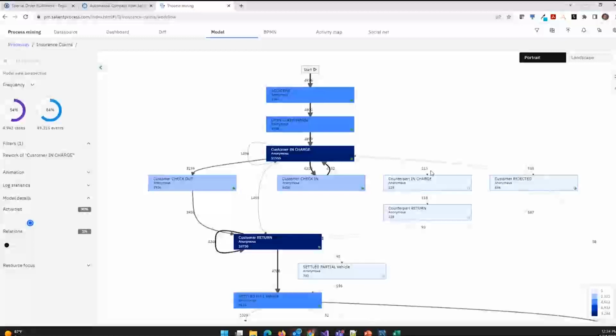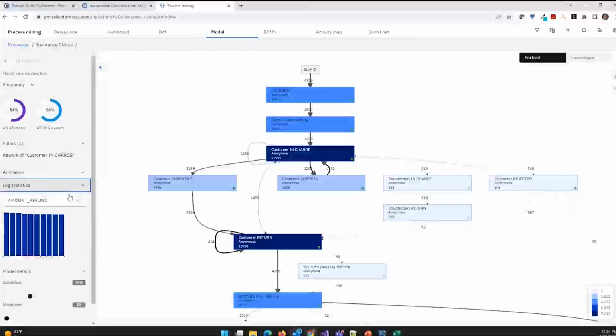Because the reality, if you were to tie this into your own ERP or CRM or order system, it's going to have a lot of these outliers that you may or may not need as part of your analysis. And so we can start to dig into that. We can also look at this from different statistics as well.